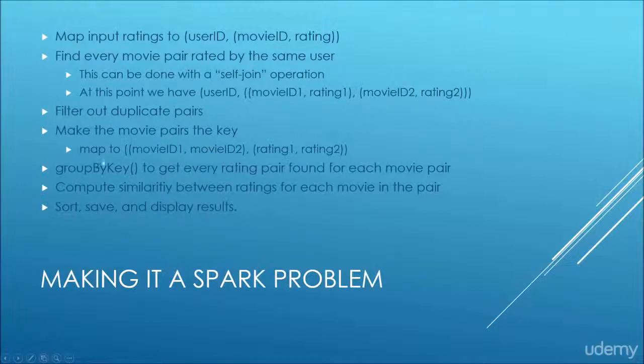So what we had before this point was, for every individual movie pair that was watched by a given user, what that user rated each one. And now we're going to combine together all of the ratings that were made for that movie pair across the entire data set. And once we have all that together, we can compute the similarity between those two movies just by looking at the similarity between the sets of ratings that different users gave to that movie.